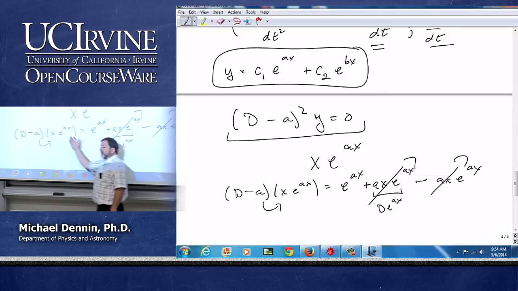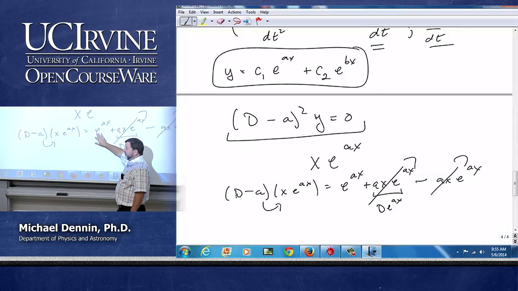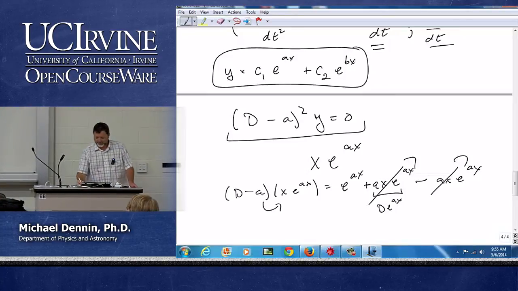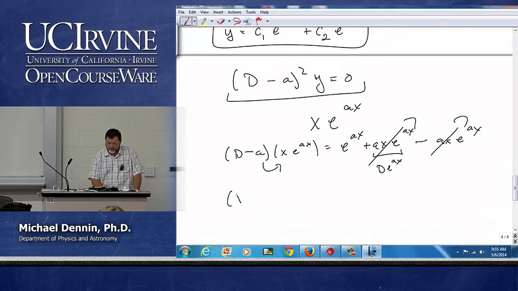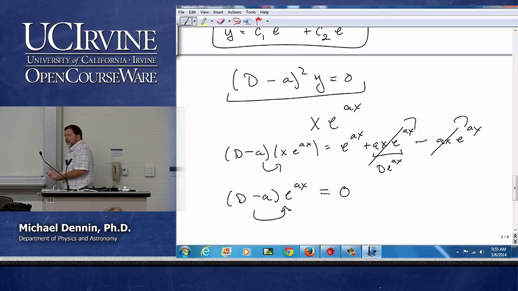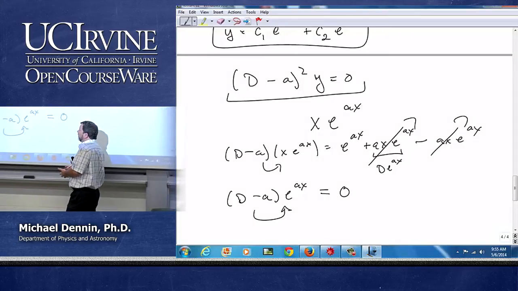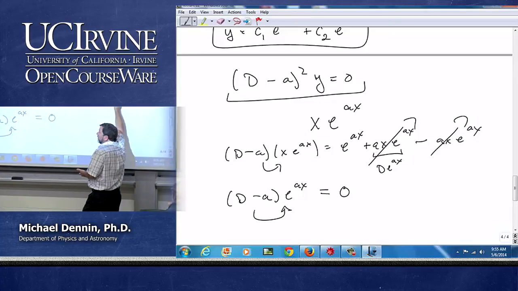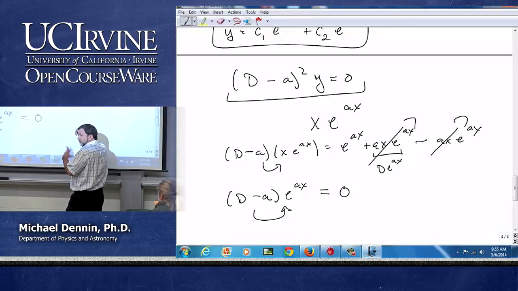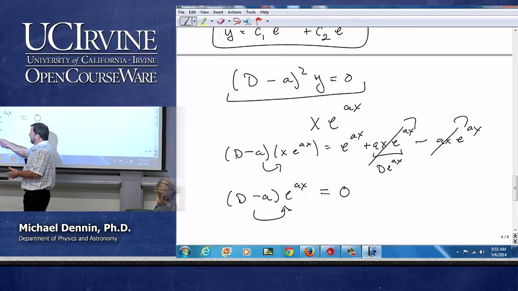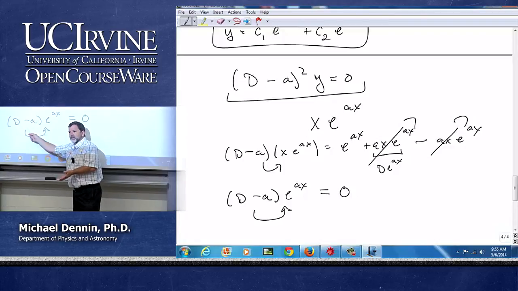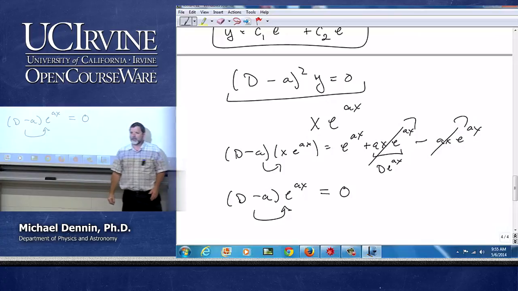So now when I come through with my second d minus a, what do I get? What is d minus a acting on e to the ax? It's zero, right? That's exactly, remember, I'm trying to get you to think operator-wise now, right? This operator acting on that is zero. That's what it meant for e to the ax to be a solution of d minus a y equals zero. So d minus a acting on this gives me e to the ax, because these two pieces cancel out. So notice this I get from actually doing the derivatives. I remember that my operator d is d by dx. And then this, I don't actually have to take any derivatives. I just know that this is a solution. In a sense, it's an eigenvector of d. Right? This is the eigenvalue equation. And so that's another way to just see it without actually taking the derivatives. Of course, I could take the derivatives and it would work.